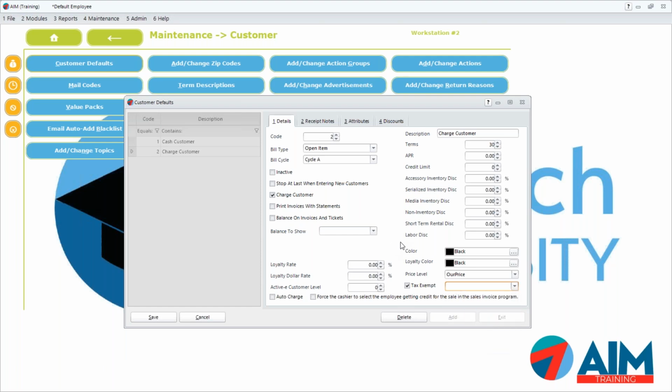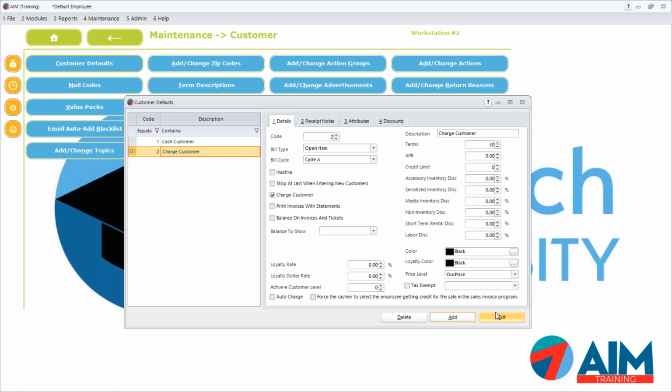Now, all of these fields that you can see here on this screen are customizable on a customer by customer basis. So you don't always have to create a whole new customer default for every single unique type of customer that walks in that front door. But this is basically a nice, easy way so that when you or your staff want to add a customer to the system, you can just make a selection here and it'll use all of these by default. So that's kind of the idea of a customer default. If there are any questions on that, definitely let me know.